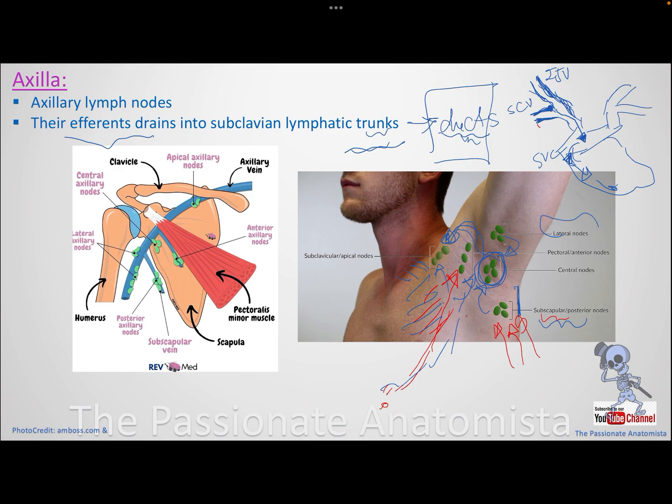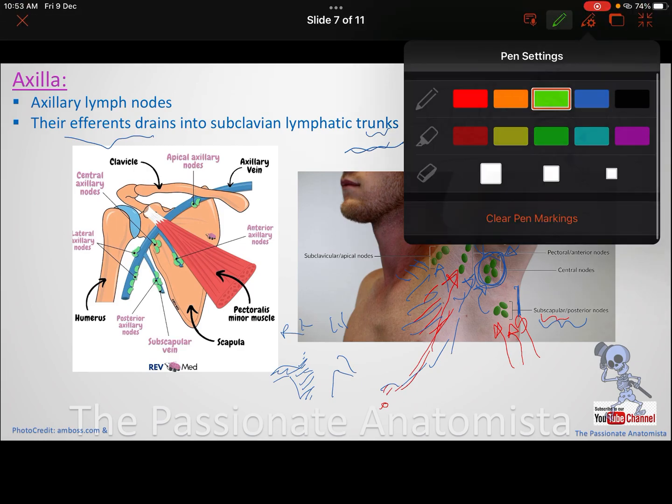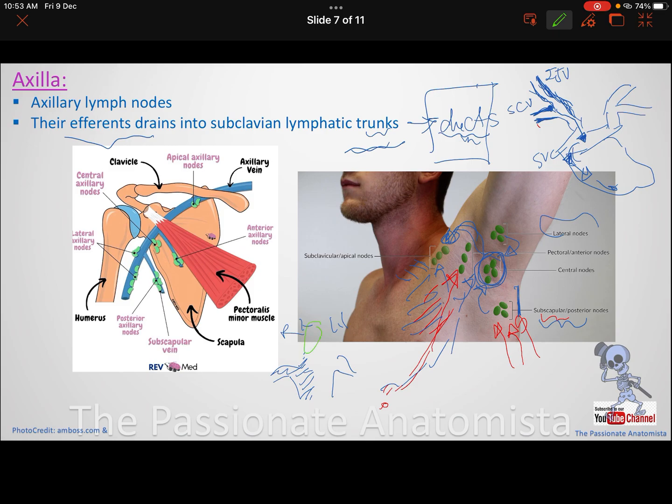And the right lymphatic duct comes from the upper part of your body. This is your right and this is your left. So the right lymphatic duct will come from here, all right, and everything else is going to be by the thoracic duct. So this is your head and neck, and your body and lower limbs, everything else will come from the thoracic duct. All right, if you guys need to know more details about that, you can go ahead and watch that video.